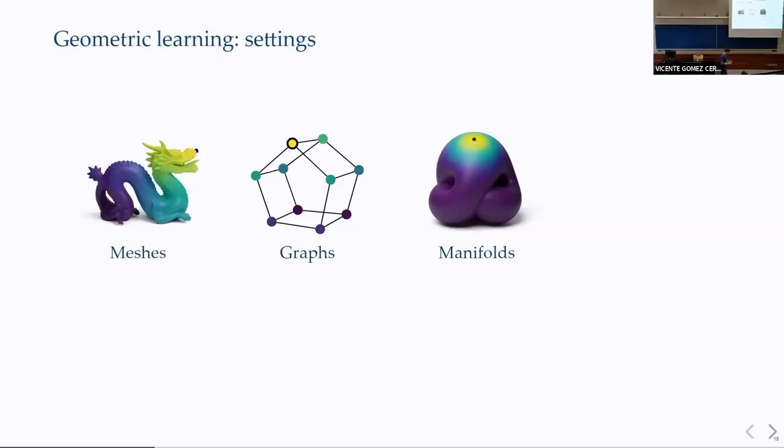In this tutorial, what I'm mostly going to be talking about when I talk about manifolds, because if you have a manifold, you can always discretize it and turn it into a mesh, at least if it's low dimensional enough, there are reasonable ways of doing this. So when I talk about manifolds, I'm mostly going to be talking about so-called mathematically analytic manifolds, which are manifolds that have an actual mathematical name.